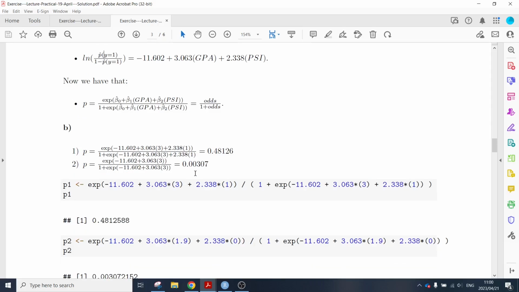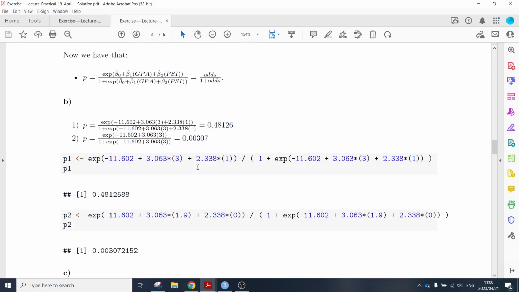The way you'll do it in R is to type out the equation. So exp does your exponent, that's e to the power of something, so e to the power of this is what you put inside your brackets here. And you'll need to remember to use a times sign because this is not going to work as is. R needs to have it specifically specified that it's multiplication. You'll get an error if you only write this. So what I have here is this formula typed out in terms of your R code. And when you print the result, you get 0.481258, which was just rounded off here.